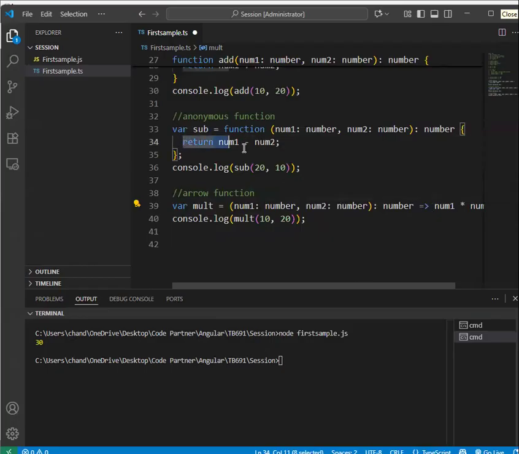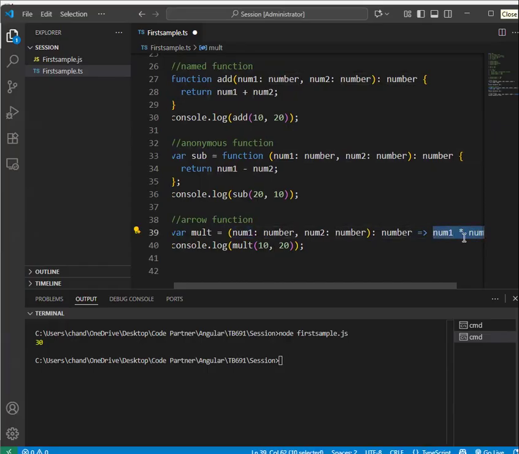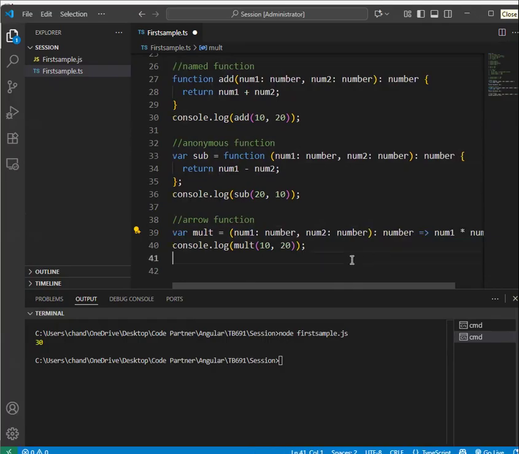Here we need a return type, and it is called from another place, and the value is returned from this variable. But here you can do it in one line: multiply the numbers, pass the values, return, and this is the lambda expression. After that you can do calculation or some logic. This is a lambda expression, called an arrow function.